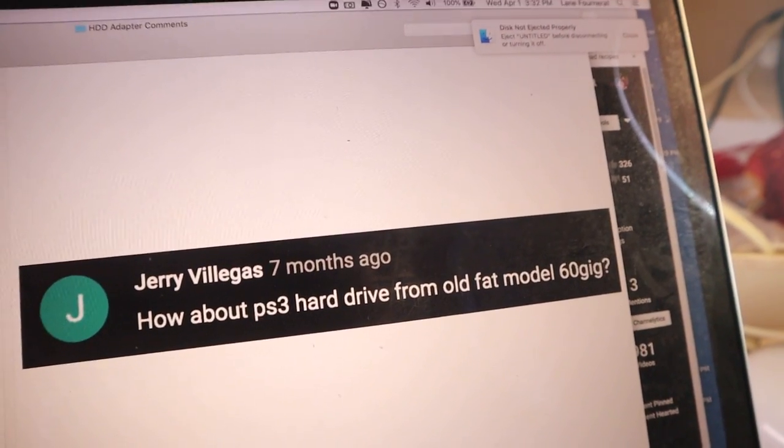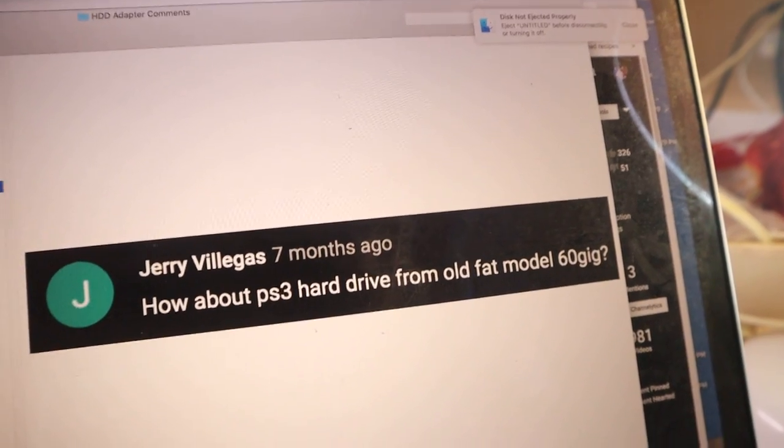Jerry Vilagis asked, how about a PS3 hard drive from an old fat model 60 gig? Again, I don't have a PS3 here, so I'm gonna come out to you guys. Let me know down in the comments below if you have ever tried to fire up an old PS3 hard drive using not just this adapter, but any kind of adapter, whether it's a dock or something like this. Let me know if you've had any luck, and we can come together again as a community and figure out if it works with a PS3.